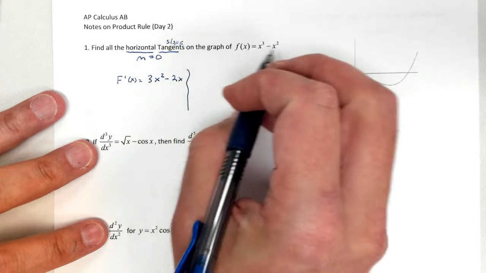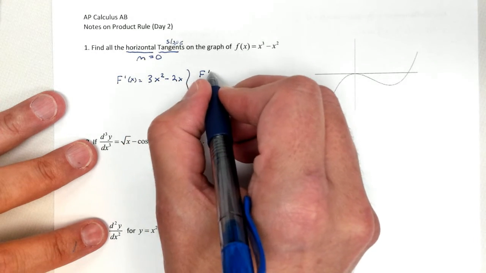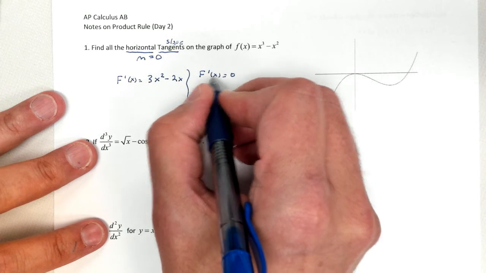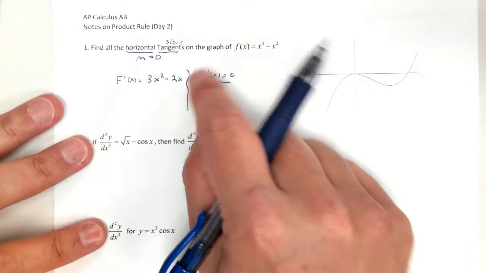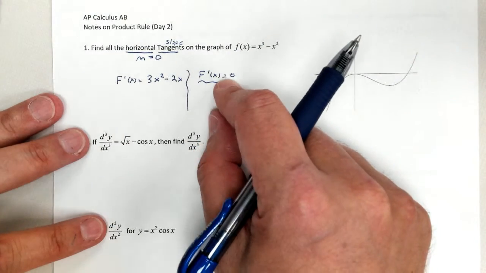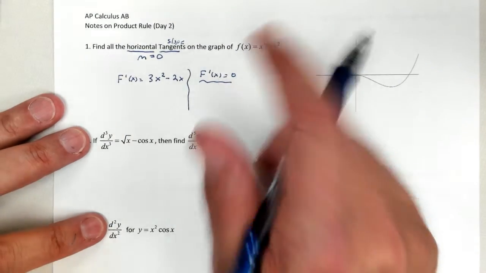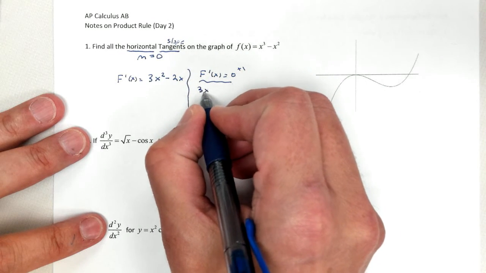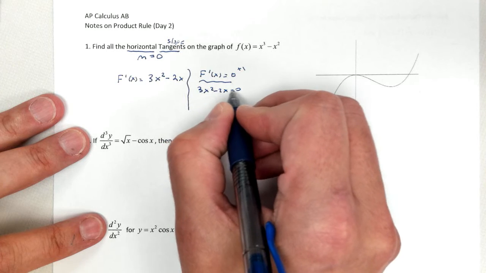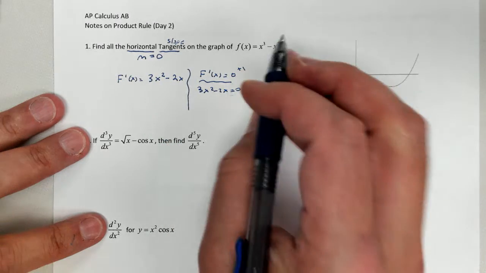And now we want to find the horizontal tangent. So now we want to find out where the slope of our function is 0. Now notice, I'm going to write this down because the AP is going to give me a point just for writing this part down right there. And we like that, plus 1 point. Set the derivative equal to 0. And don't bring the 2x over. That's bad algebra right there.